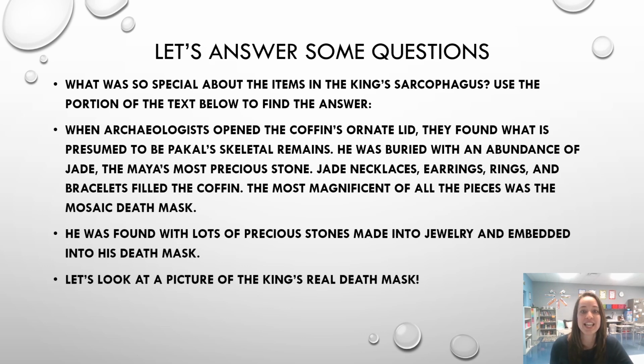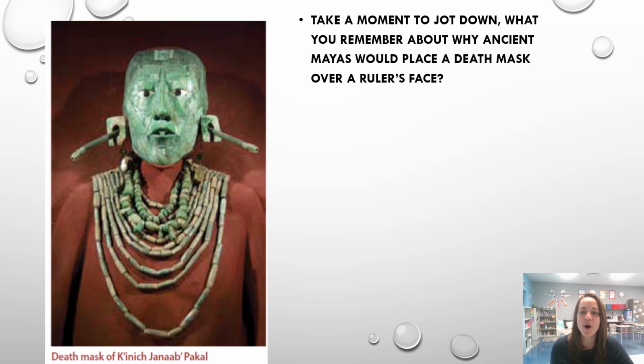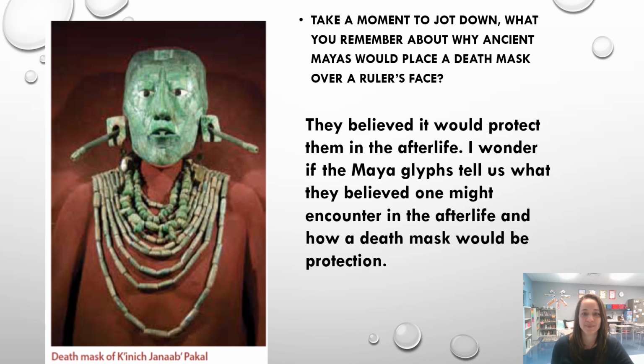Let's look at a picture of the king's real death mask. Wow, that's quite a mask. Take a moment to jot down what you remember about why ancient Mayas would place a death mask over a ruler's face. Remember, they believed it would protect them in the afterlife. I wonder if the Maya glyphs tell us what they believe one might encounter in the afterlife and how a death mask would be protection.